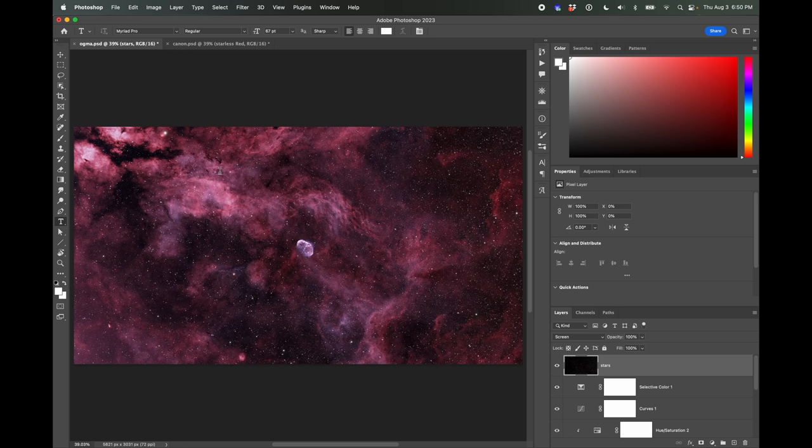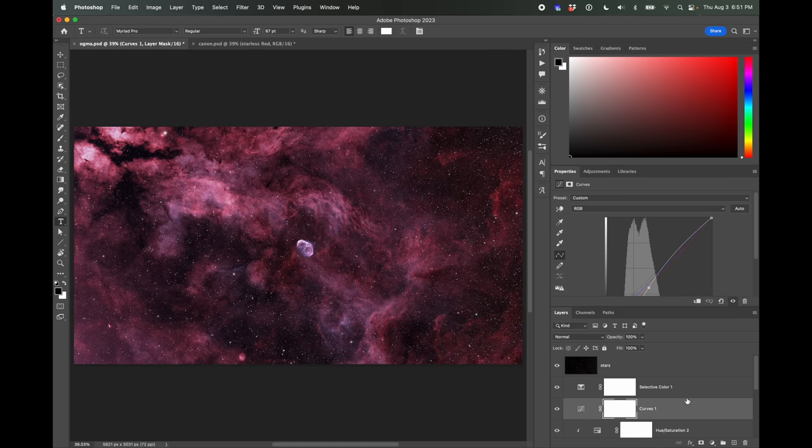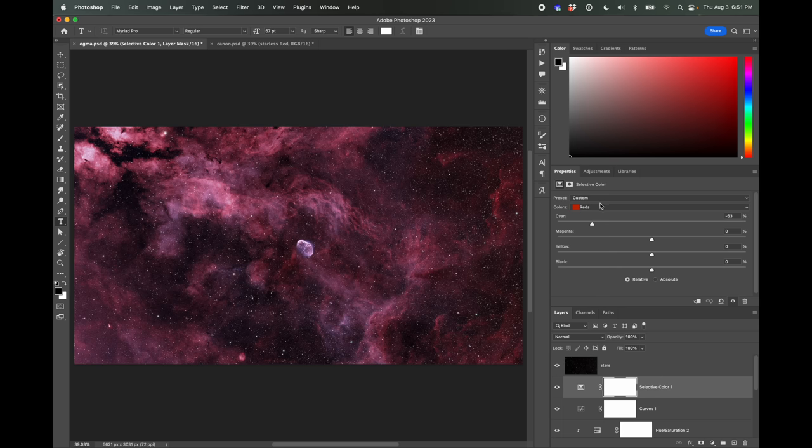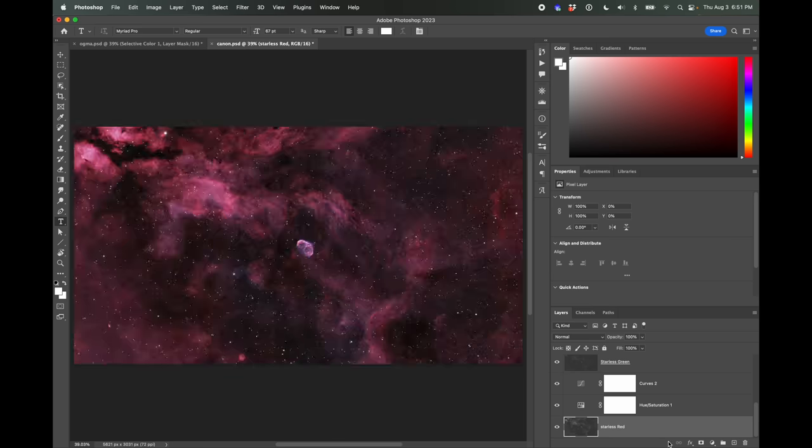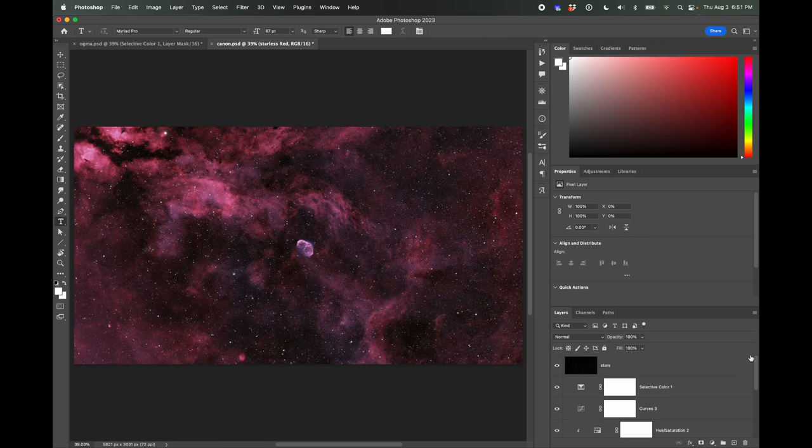Okay, and that's all the processing I did. So stretching the red channel, the green channel, colorizing them, and doing a little bit of work with curves to get the contrast and color how I liked, and then with selective color, mostly to take out a little bit of the magenta. And I find that helps just sort of really bring out where's the O3 signal and where's the HA signal. Okay, and then I did that exact same processing with the Canon data. So exact same.